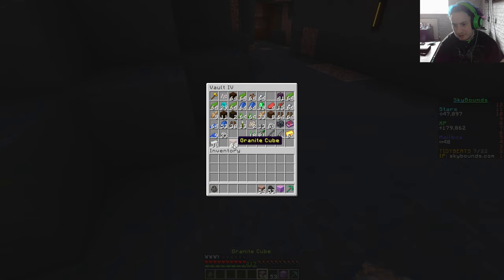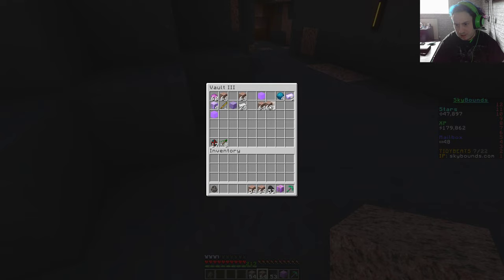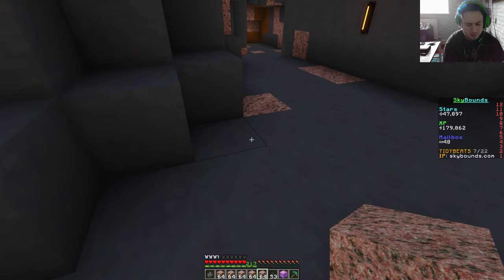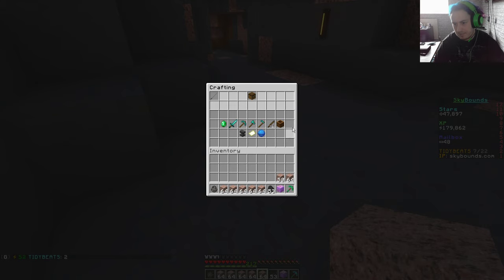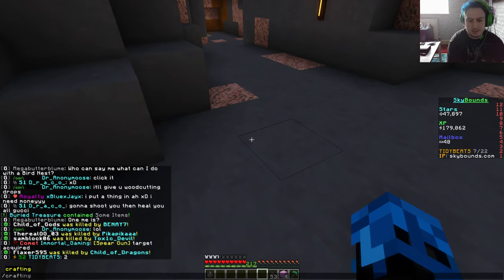Right, there's one granite cube. There's a few there. There's a load here. None of these are granite cubes, are there? Nope. Oh, shit. People will be like, what the fuck? In the chat. There we go. Oh, actually, that's the 4 we needed, isn't it? We only needed 4.